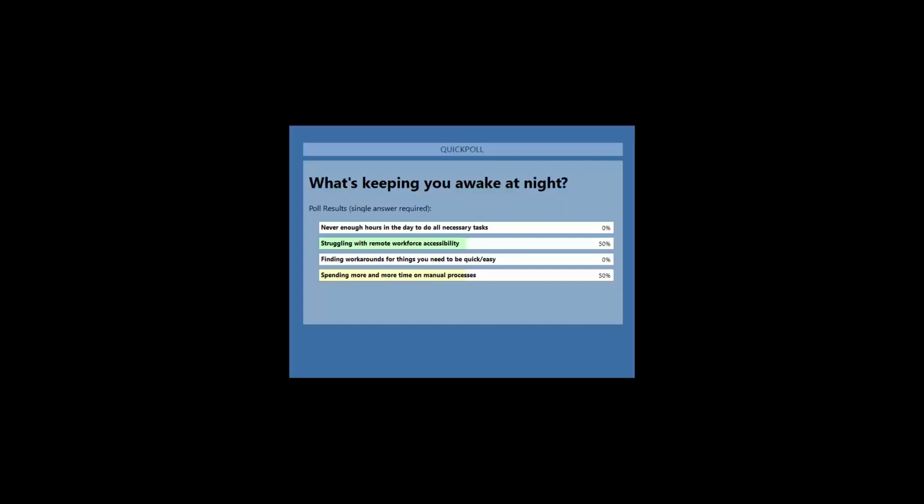But then if you think about a solution like Sage Intacct, which is cloud native, that uptime and that accessibility remotely, it's just a given. There's no need to be chained to the office, the desk, or invest in additional tech to accommodate the remote workforce. So yeah, it's interesting to see that even at this stage post-COVID, people are still finding that a challenge, and there are means and ways, and there's definitely solutions that can help you overcome these challenges.